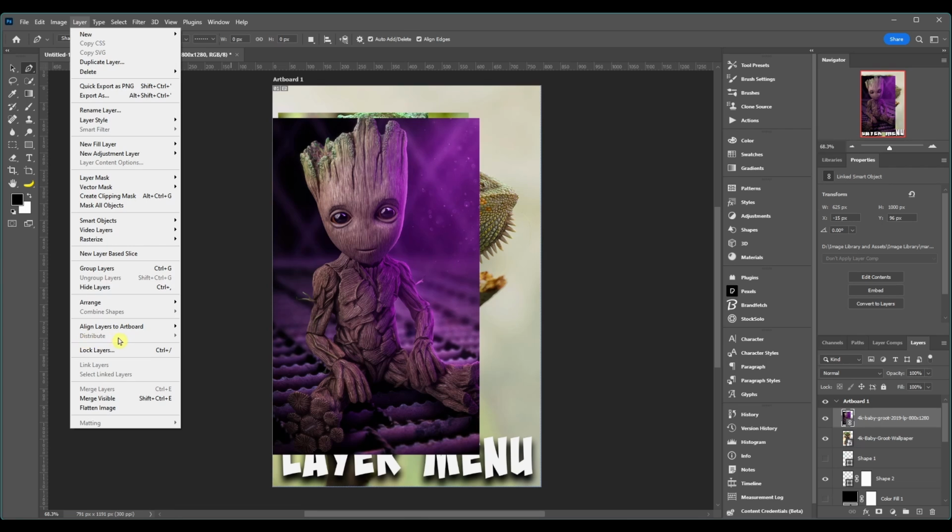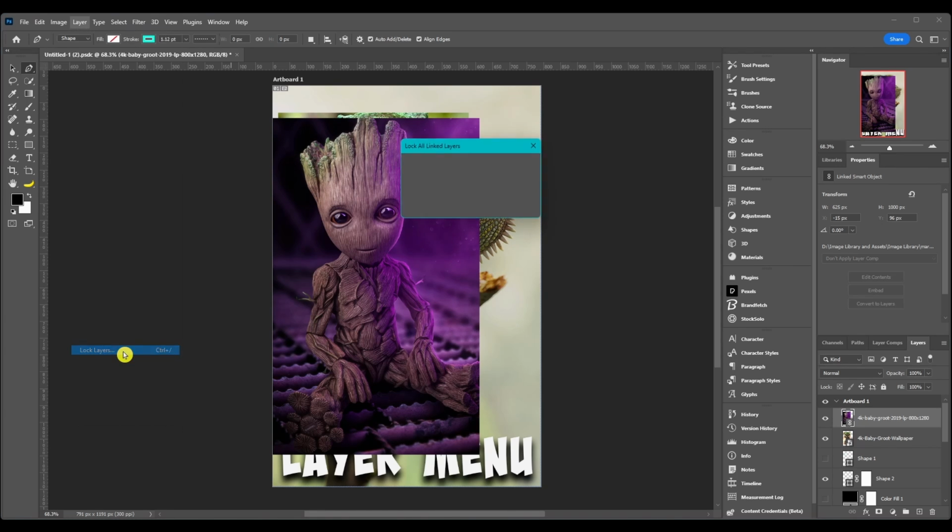Distribute. This is kind of like align, but it's a little different. So align will put a picture to like the top, bottom, center. Distribute is how you align multiple images. So if you want even space in between each one, if you want them to be more towards the outside or inside, there's a lot of different ways to distribute them.